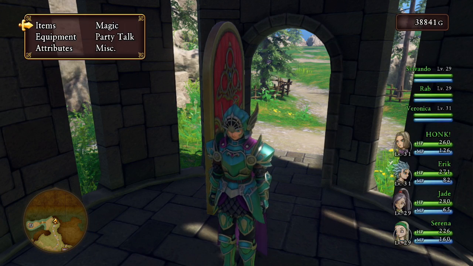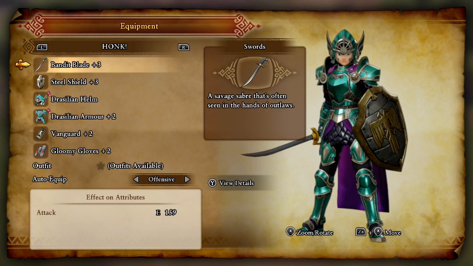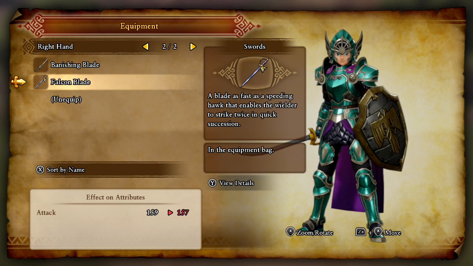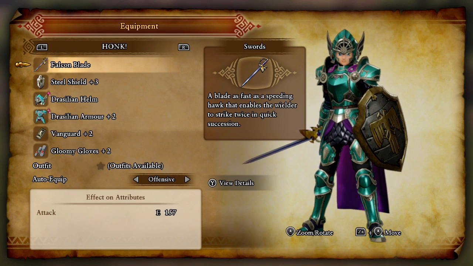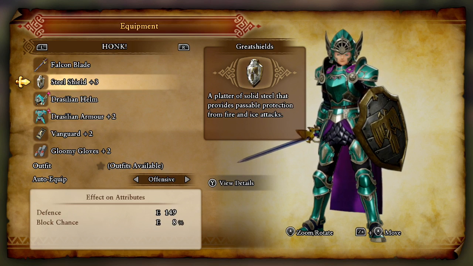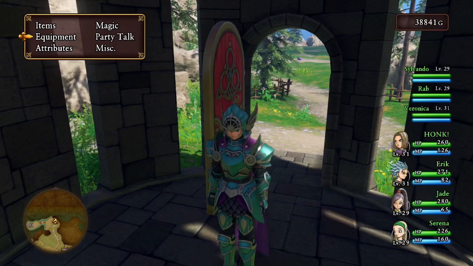Falcon Blade? What? I'm gonna get a Falcon Blade from my thingies, damn it. Oh, that's the attack twice one. Oh my god, I'm gonna get dual wield soon too. Dual wield blades. Yeah, I hate them blades. Falcon blades, dual wield, four attacks, baby.